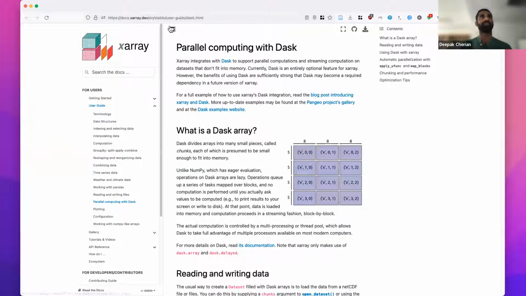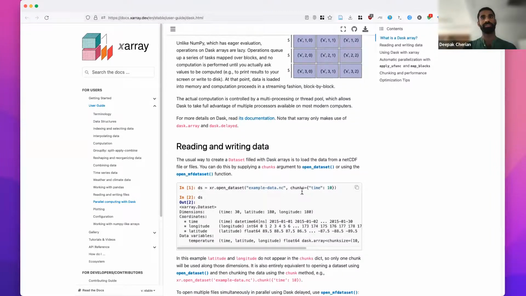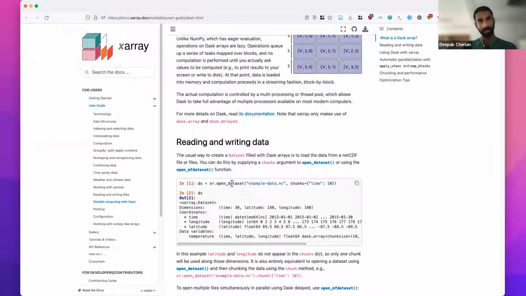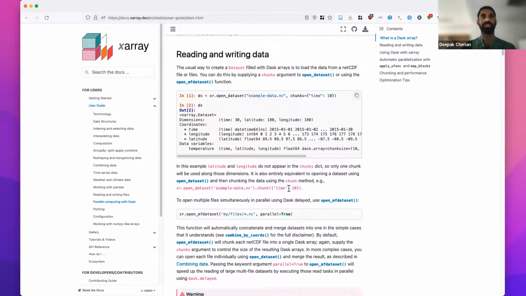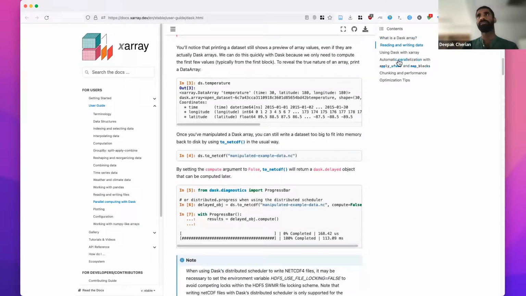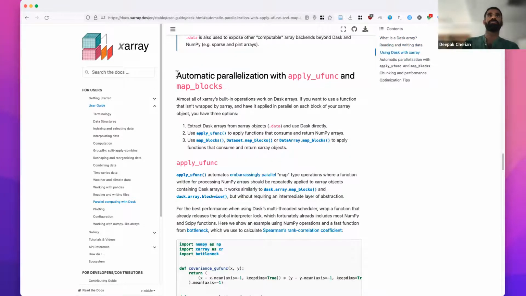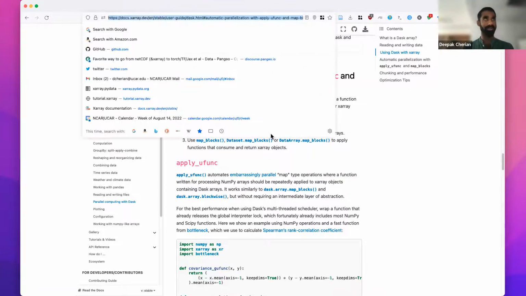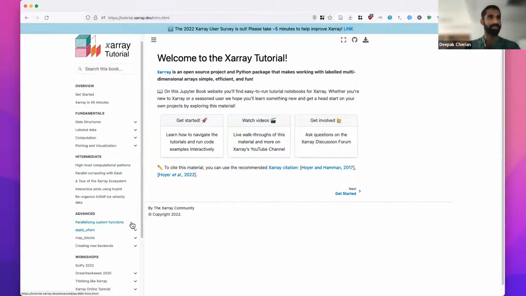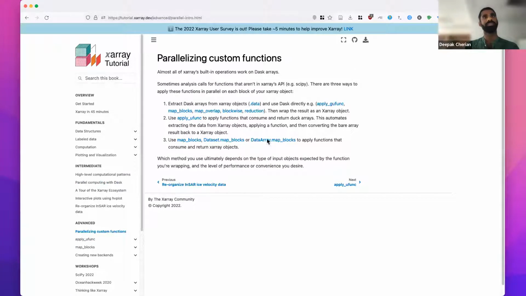First bit is that we have a little bit in our user guide about Dask, so that's one thing to read through. It's very useful. It shows you how to read with chunks. There's a bunch of stuff. If we scroll down, there's this bit that's called automatic parallelization with apply_ufunc. This is a very complicated topic. If you're going to do this, I recommend you go to the Xarray tutorial website and you scroll down to parallelizing custom functions.